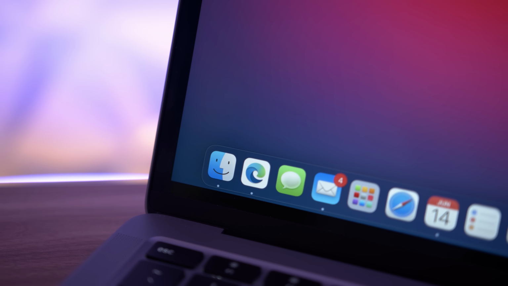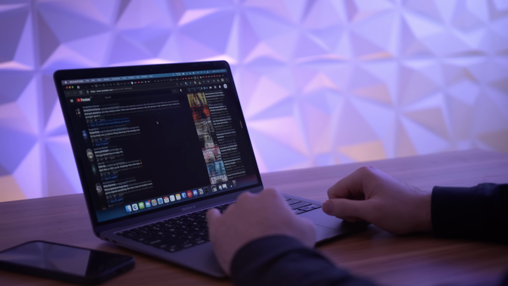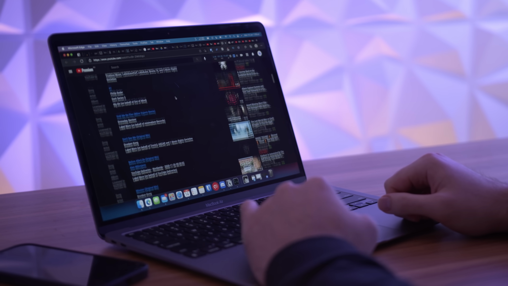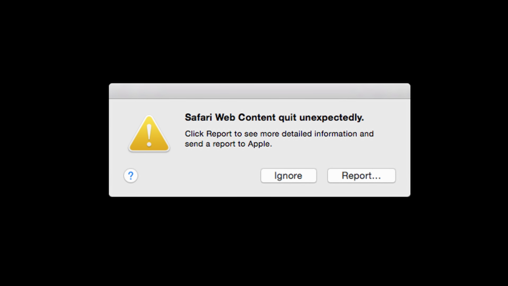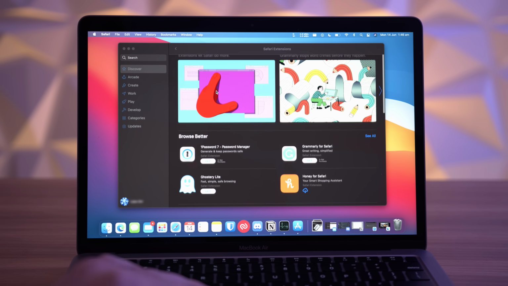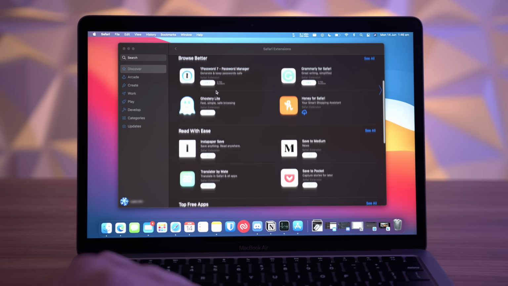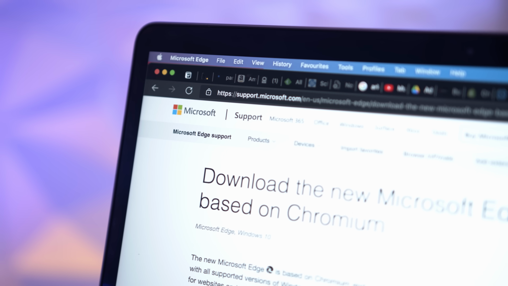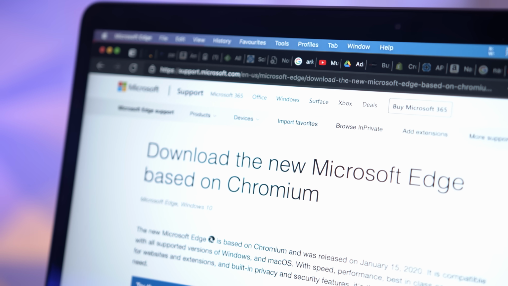Let me give you a brief rundown of what I'll be discussing. Firstly, although I do like Safari and still recommend it for many people, I stopped using it for now due to increased crashing and freezing, and also the lack of supported browser extensions, including many popular ad blockers. I'll also discuss why I chose Edge in particular and maybe why you would enjoy using it too.